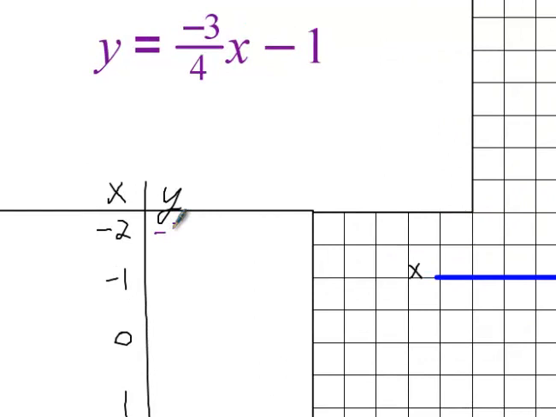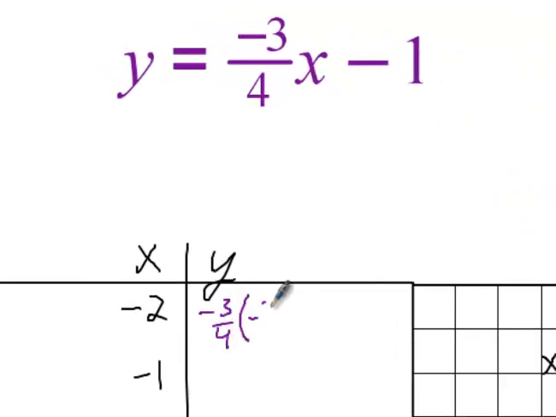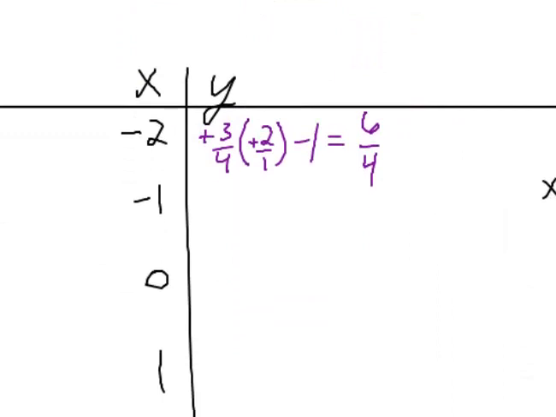So I'm going to work the first one all the way out, so that way you can see what's going on. And then we're going to just kind of cook through these, okay? So this is what we have. -3/4 times -2, because that is our x value, and then minus 1. So first of all, what's a negative times a negative? Right, that's going to be a positive, so we can actually not worry about the signs. Multiply the top together, so 3 times 2, which gets us a 6. 4 times 1 gets us 4. And then we still have that minus 1.